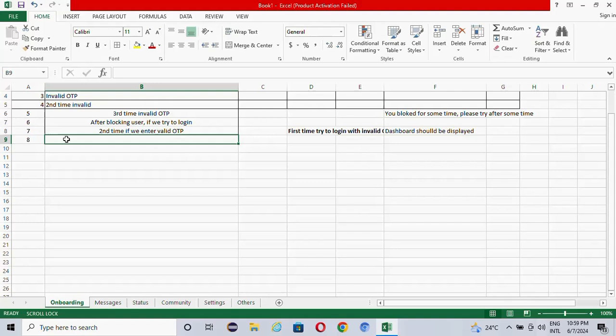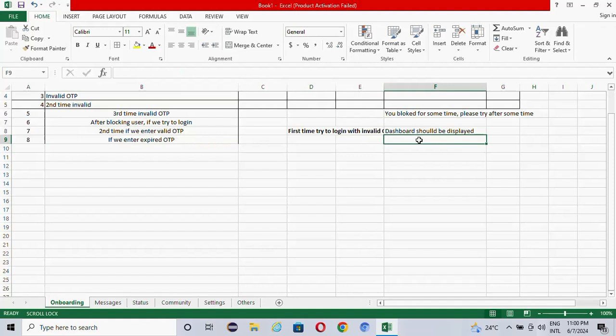If we enter an expired OTP, what will happen? We should get an error. In expected result we should write that we should get a proper error message. That error message we should write, like, OTP is expired, please try again.